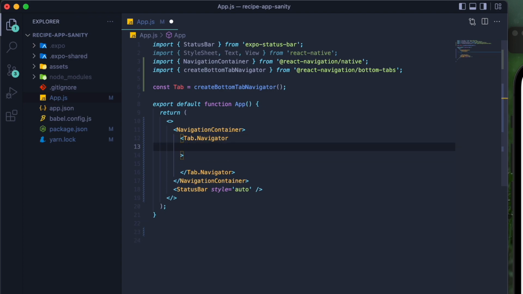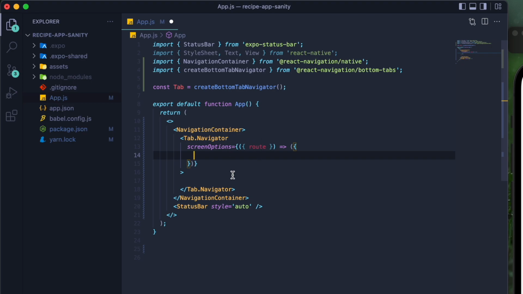And in order to set the color up, we have to do the following thing. So I think what I'm gonna now say you is gonna go over your head, not going over your head. And then yeah, after doing that, I'll tell you what is happening. So first of all, you have to write the screen options is equal to make another thing. So do this and then write the route. So essentially what we are telling is each and every tab has a route, so taking that, and then we have to make a arrow function there.